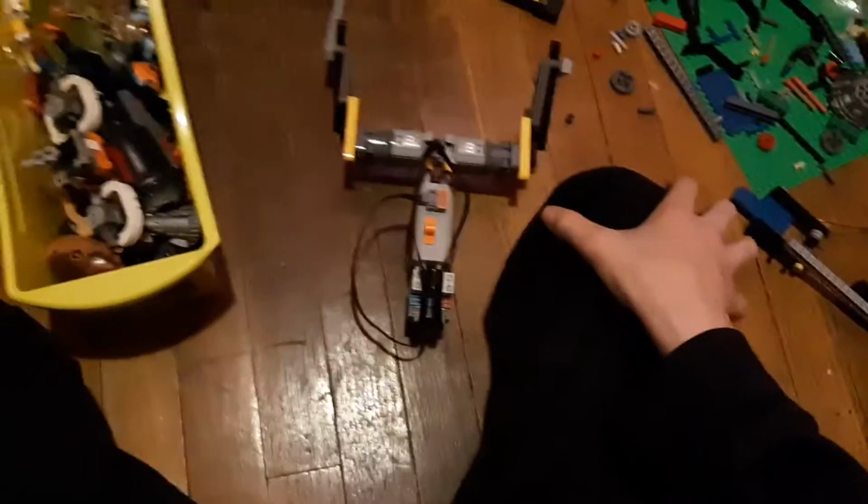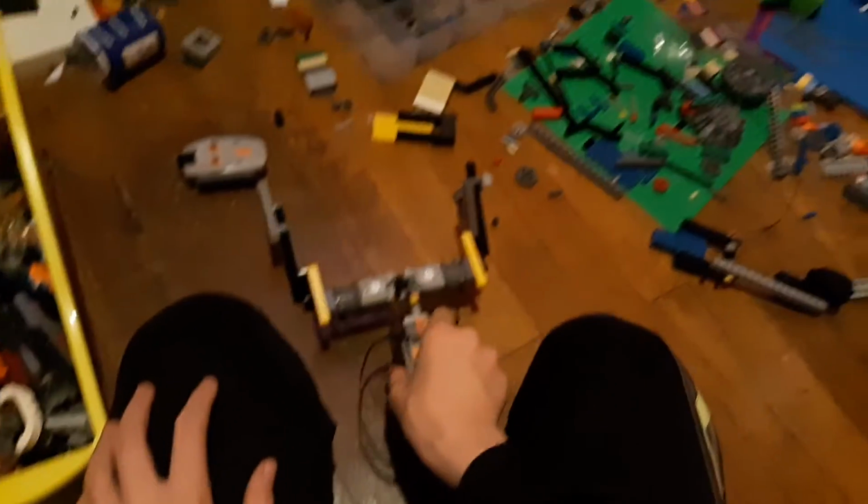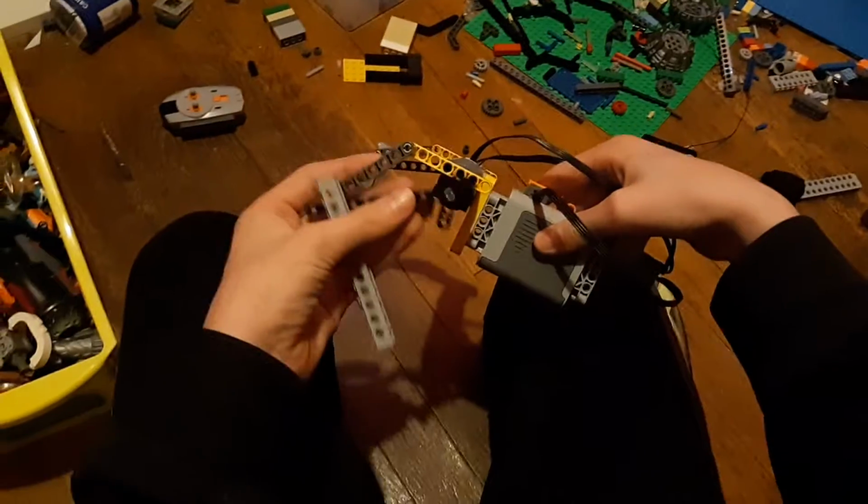I'm doing another YouTube video of the Lego stuff. Let me adjust my hat thing. So, the last time I showed you guys, I think it was a walker. Honestly, I can't even remember somehow. Yeah, currently I'm working on like a little crawler thing.